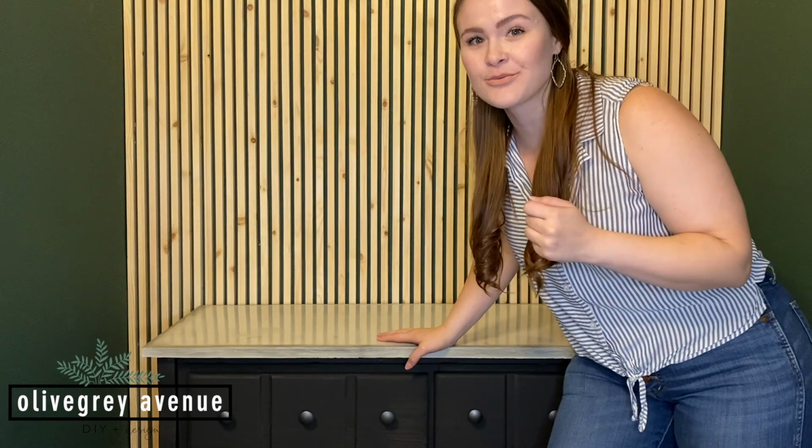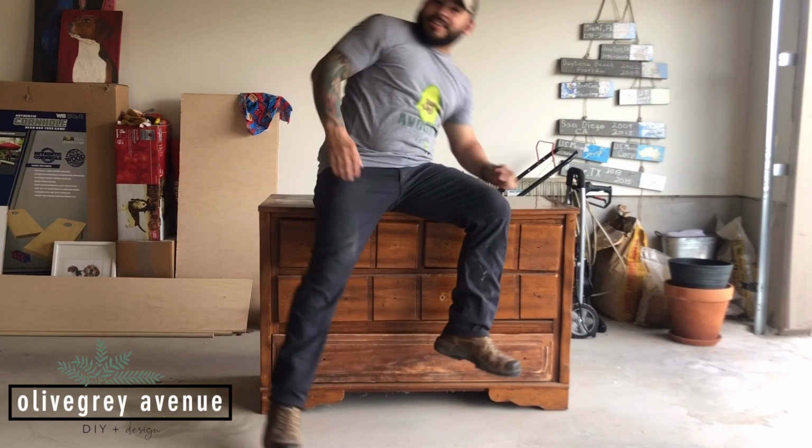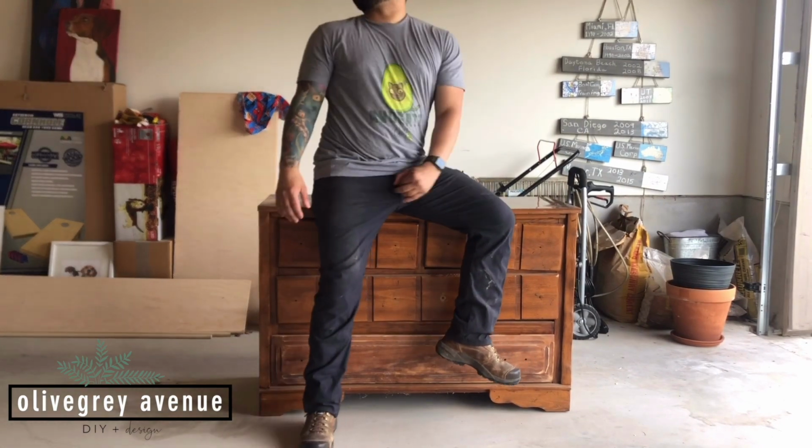This ends week 7 of the One Room Challenge. If you know what that means, next week is reveal week. So I'm going to be adding a few accessories, adding a custom built mirror, and finishing this puppy up. Can you even contain your excitement? Because I can't. Come back next week to see the full room reveal. See you then. And today, I almost fell.